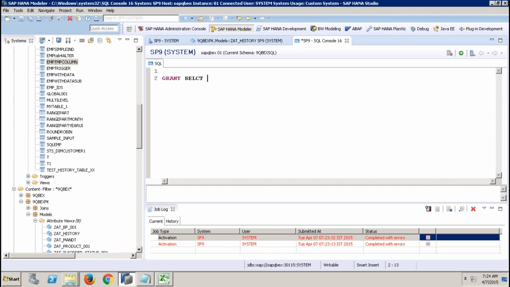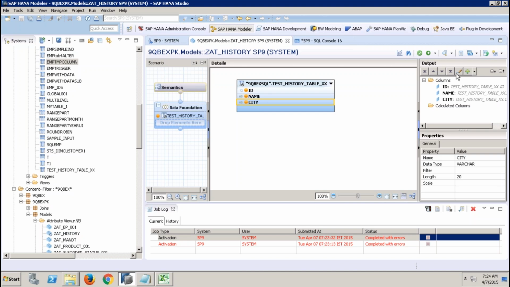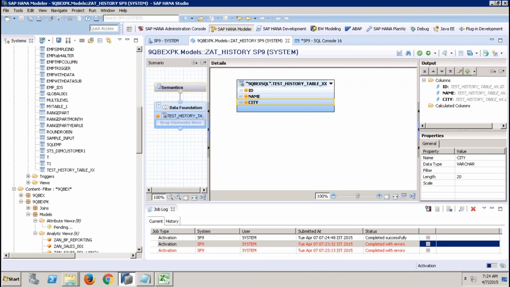Grant select on schema 9 cubex SQL with grant option so that he can. Now I should be able to activate this.